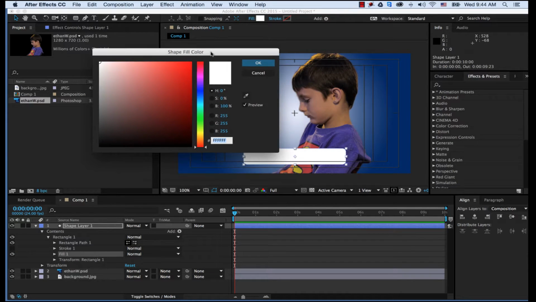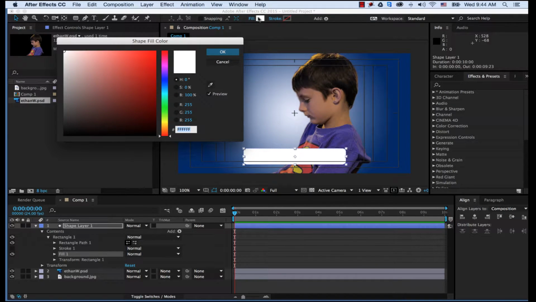We can click there on the thumbnail for the color picker. It brings open the color picker, and there are a couple of ways we can do this. I can select a color in here, or I can use this eyedropper. So to go with the colors that are in the shirt, to go with this theme here, I'm going to grab the color picker, and then I'm going to come into the image, and what I want to do is try to get this yellow, or at least close to this yellow.